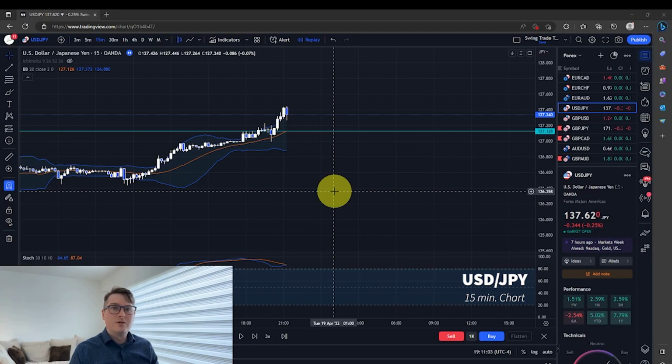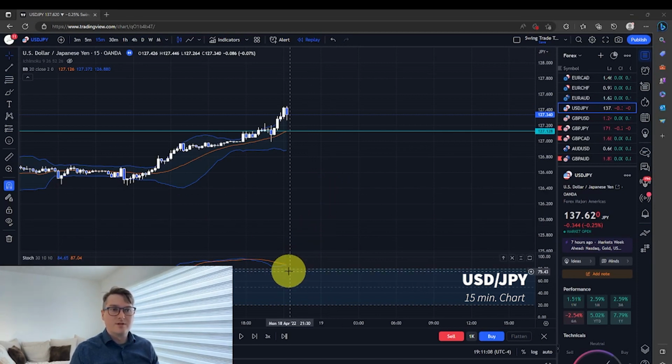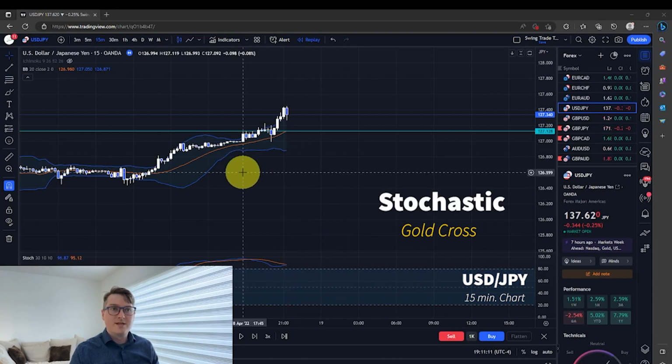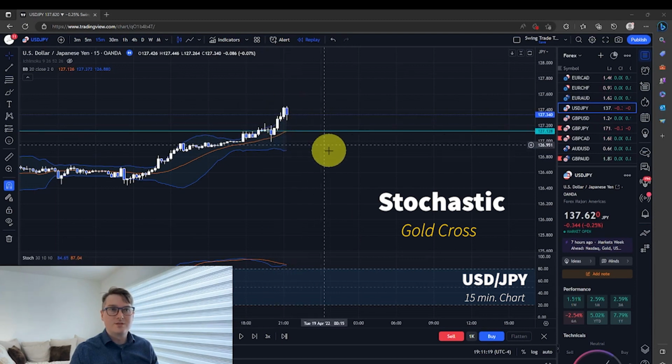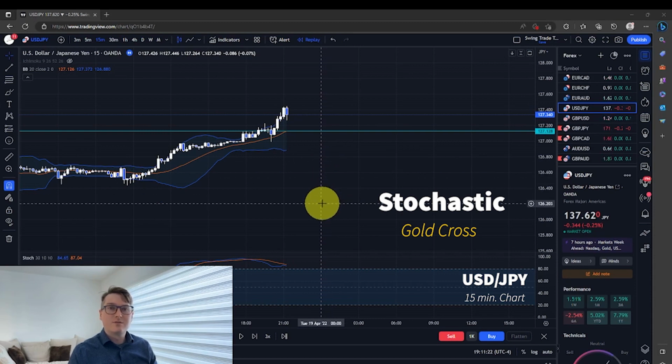Okay guys, so like we mentioned, I'm looking for the Bollinger Band squeeze, and I'm also going to be looking for stochastic golden crosses. And I'm going to be looking for the price to be walking between these two bands here, the outer deviation and the middle deviation. And so I'm looking for confirmation signals, right? So we know all the higher time frames are trending in the bullish direction, and we have all the 5 lines pointing up. Now we need to find the sweet spot. Now we've got to find the perfect spot of the wave to continue pushing us up, right?